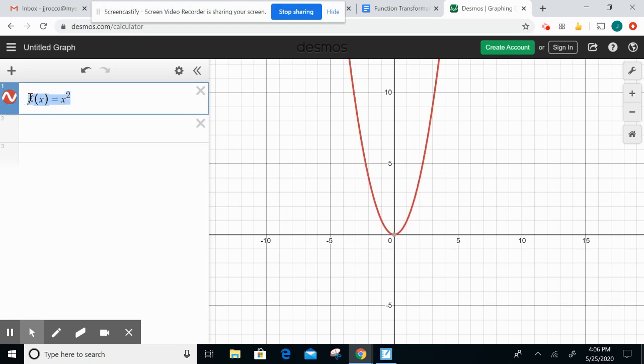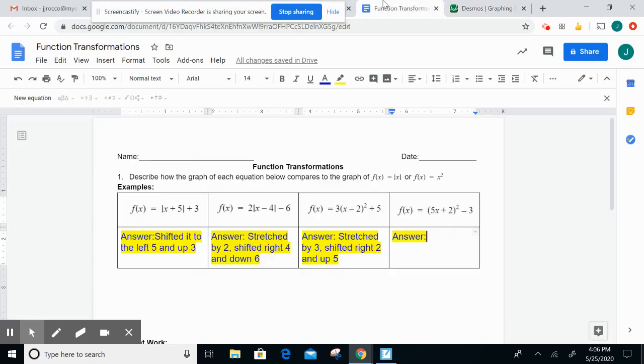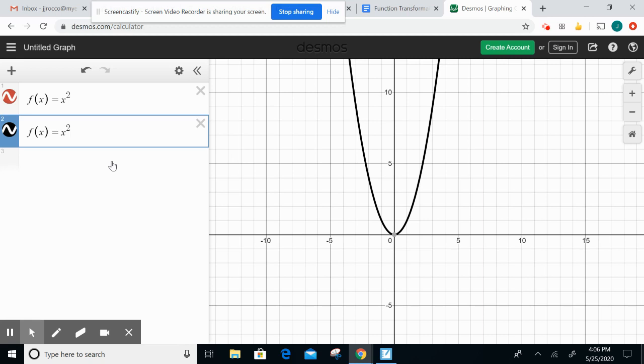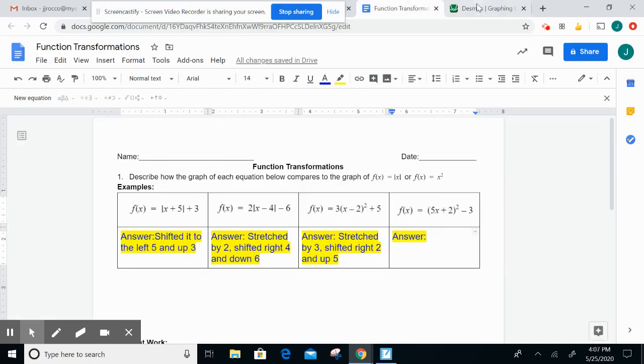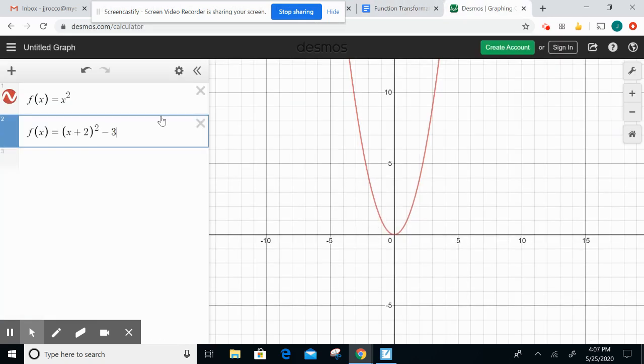Let's go ahead and put copy, paste. I'm actually going to start with the 2 and the 3 first, just to say we know what's going to happen here. We know it's going to shift left 2. That +2 and the -3 will move it down 3. We know what's happening there. So we took our original, we moved it over 2 and then down.